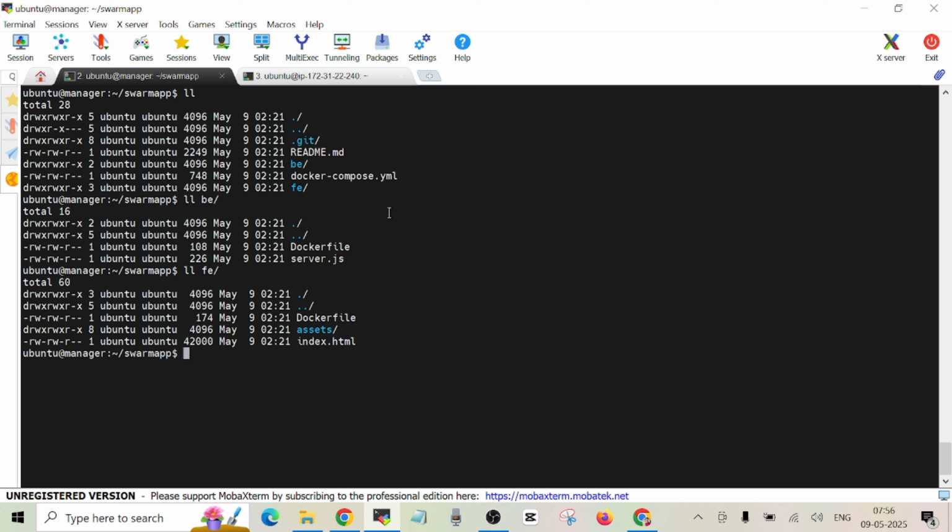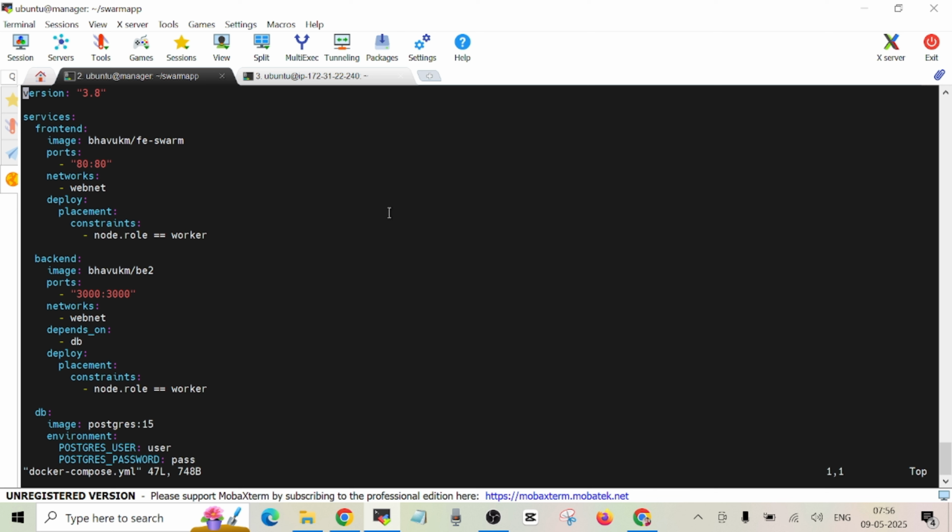If I show you the docker compose.yml file as well, this is the image that I'll be using for my application, and the port on which the front end will be exposed is port 80 on the Docker host, which is mapped to port 80 inside the container as well. So we can access our application on the IP address of the node on which the task will be running, and we just add port 80 to it to access the application from the front end.